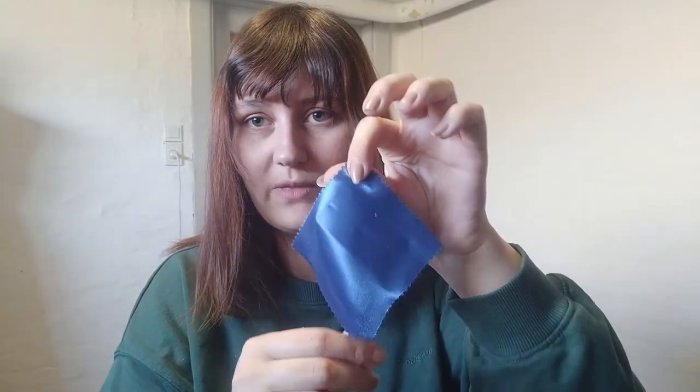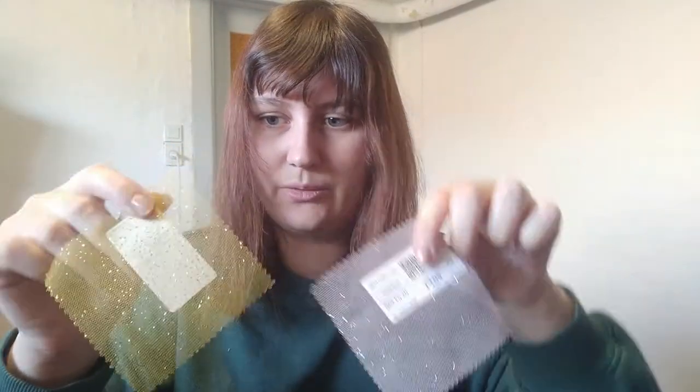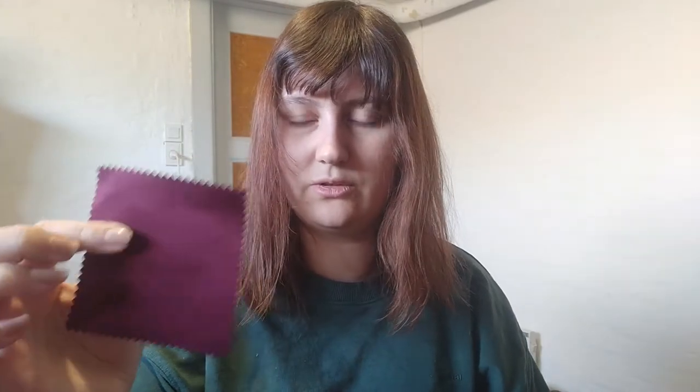Then I have a bunch of fabric swatches, because I wasn't sure what to get. Blue for Anastasia's massage thingy. I wanted to check out these glittery ones - how glittery they actually were. I think I really love this one, so that might actually be the one. I chose this one also just to see. Maybe I'll buy some of that for the Barbie.